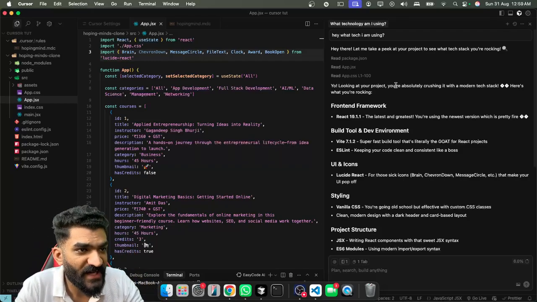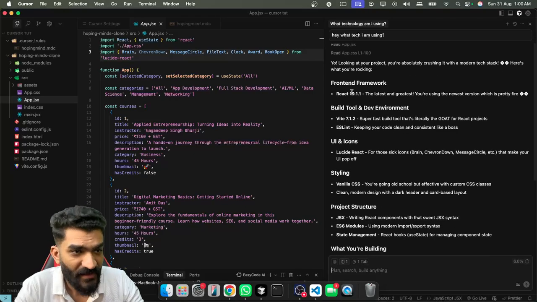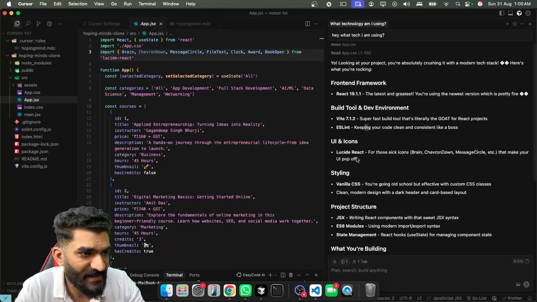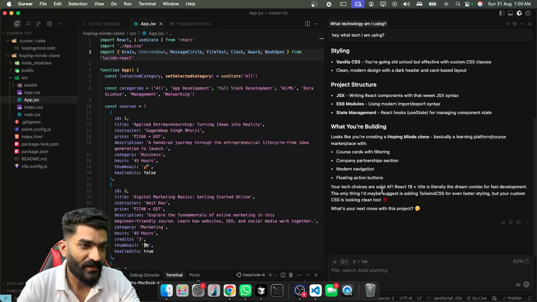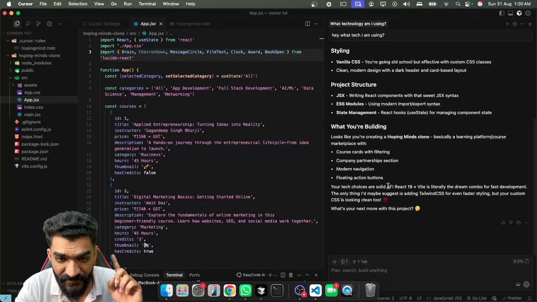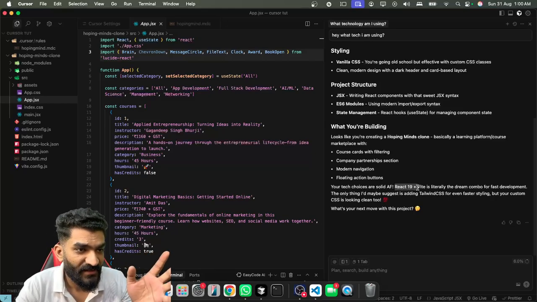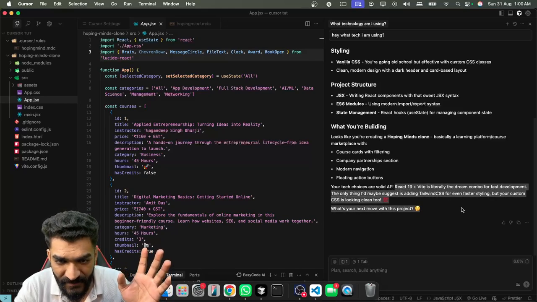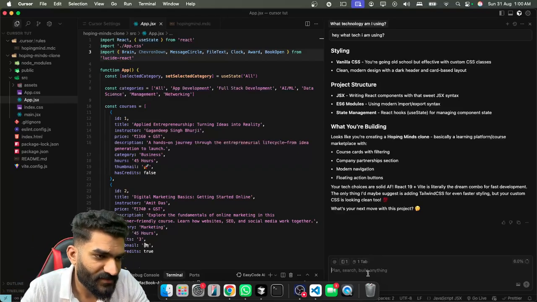Looking at your project, you're absolutely crushing it with a modern tech stack. Here's what you're rocking: front end framework React, build tool Vite, ESLint, UI. And see what it's saying, your tech choice is solid AF. See, AF, this is Gen Z. React 19.